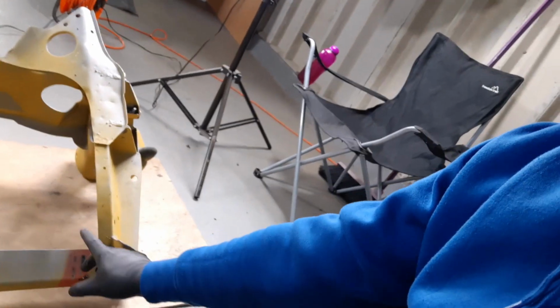Okay, so I'm back home now. Turns out this is bloody heavy, especially when you're carrying it on your shoulder, walking up the road. So I couldn't be bothered to get in the car. So basically, the repair has been done.